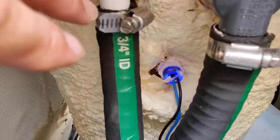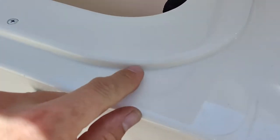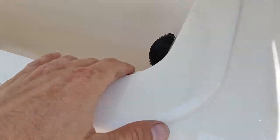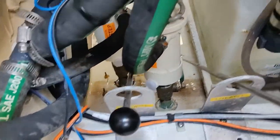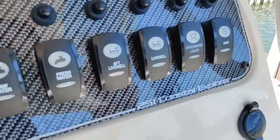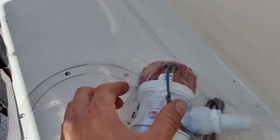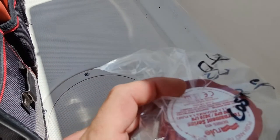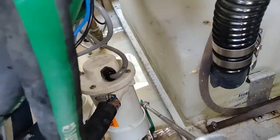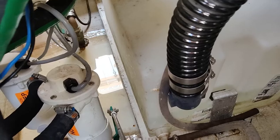We could essentially take out our bait well if we want to. It's just screwed in here and sealed, which would be a lot of work actually, so I'm going to attempt to pull our lines out of the way and get my arm in there and untwist that thing out of there. Turn that off. Another thing we're going to do is switch it out to this Rule pump. Because the Rule pump, in my opinion, is much easier to deal with and it doesn't make those crazy noises. You can just swap the head out if something goes wrong. These magnetic drive versions of these pumps, I've never been a huge fan of because those bearings go and they make that noise. This boat's just a year old and it's already having a problem that shouldn't be.